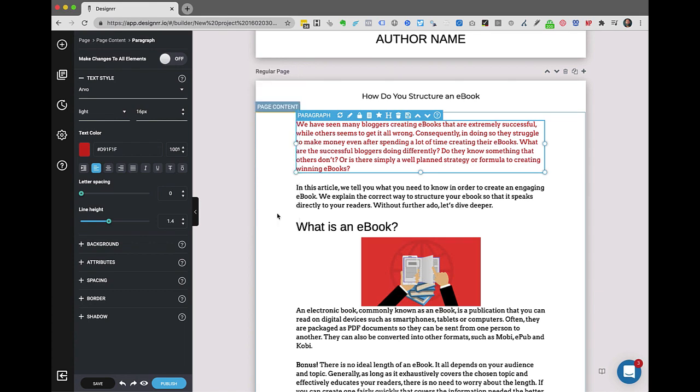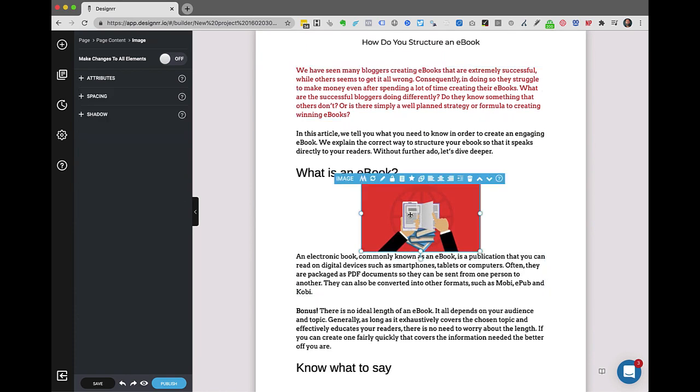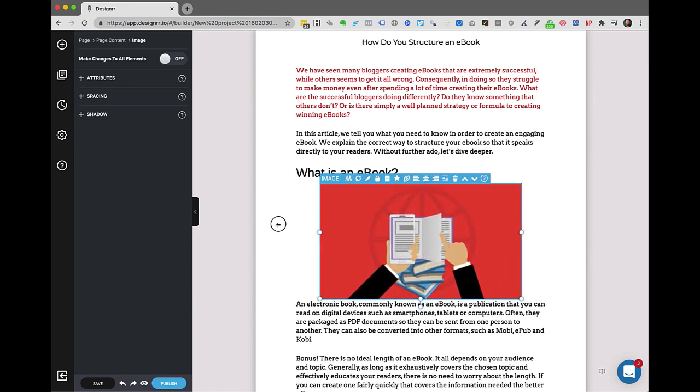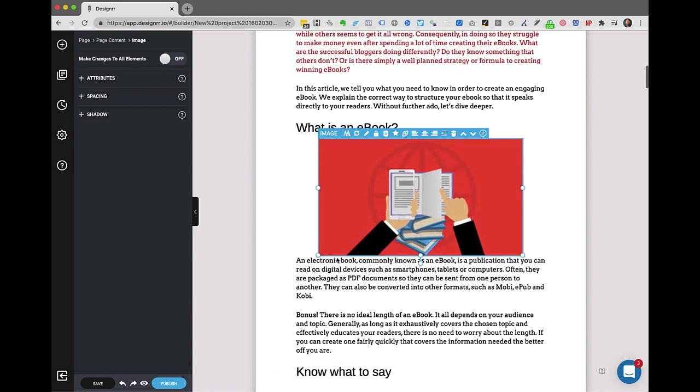So that's how to make global and local changes, and that applies not just to paragraphs but to headings and to images and anything like that. And it becomes more important when you want to do things like spacing. So for example, I can see here this image, I'll just resize this image by making it a little bit bigger. But I'm not happy with the space between the image and the paragraph here.